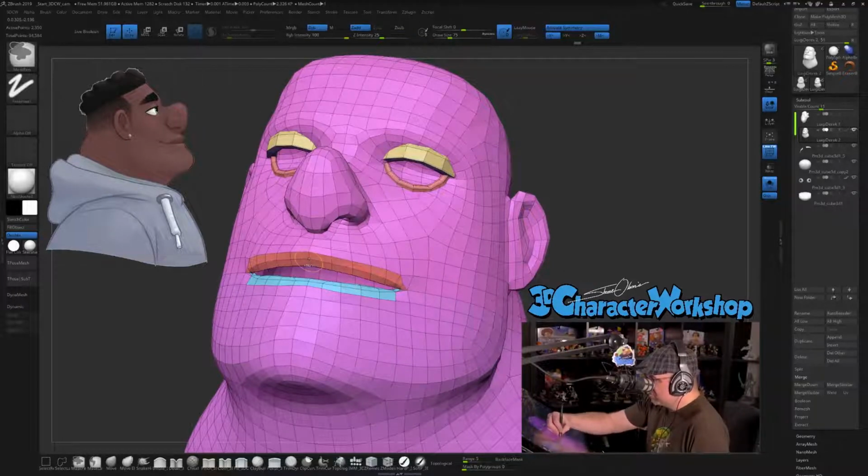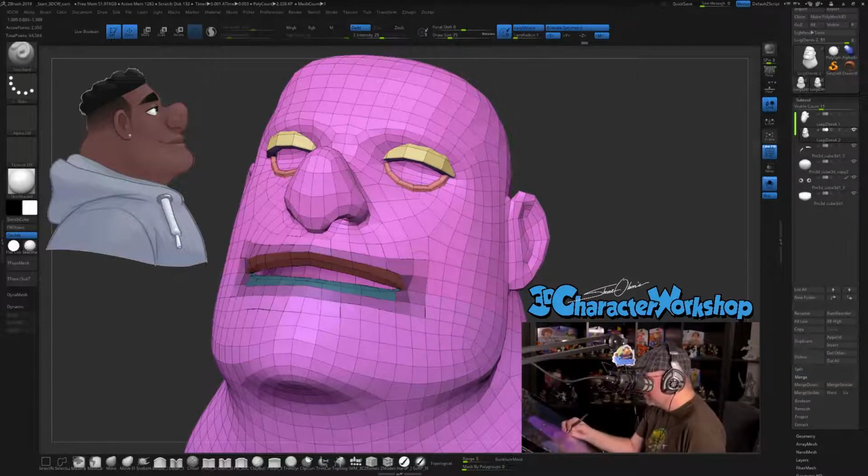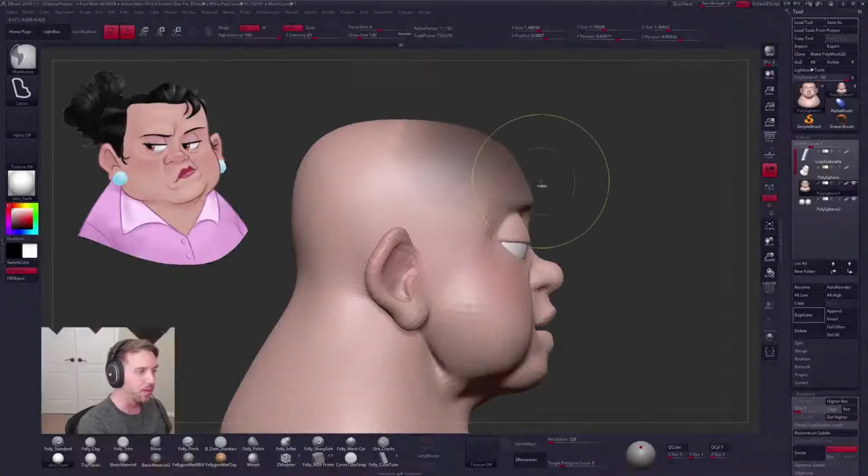All right, I'm just trying to get some better loops around his face, around his lips. Not that I need to. All right, I'll try that.